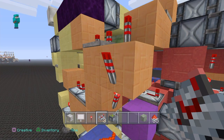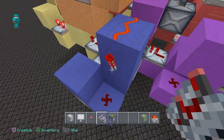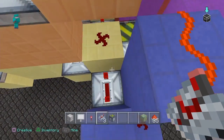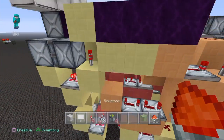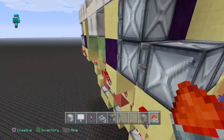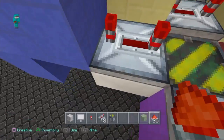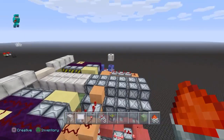So I put another torch up here, and I'm using this torch that's already there, lighting this one, and put a torch up here with a dot powering that. And then there's a sticky piston here, giving it another pulse of power. And the dot remains up here too. That's to activate these top ones, not those top ones, these bottom top ones, right? When this activates that, that will activate that, and so on. I don't know, it just works like that.